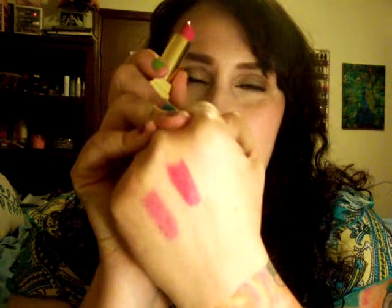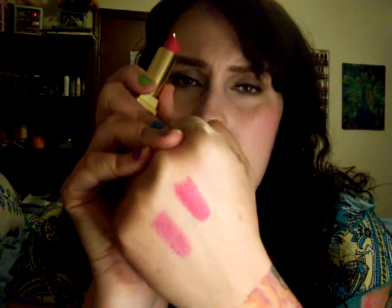My next lipstick is a YSL lipstick, definitely one of my higher-end picks that I save for special occasions or nights out. I absolutely love the packaging. It is in shade 07, I believe called Le Fuchsia — just a gorgeous fuchsia color. It has an amazing, almost gel-like feel and is not heavy at all. This one actually stains your lips and lasts for a very long time, which I really appreciate.